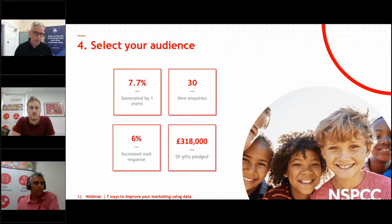So we can create propensity to respond models, or we can create demand estimation models that can help you decide first who to talk to, and then to estimate the value of the people that you are speaking to, the organizations, consumers, the supporters that you are speaking to. And by using that targeting, we can ensure that we're picking the best people from the database without needing the marketing team and the analysts to create such complex selections.